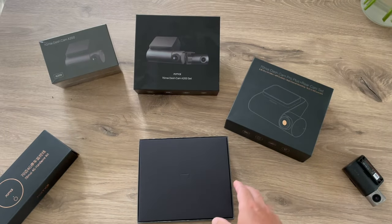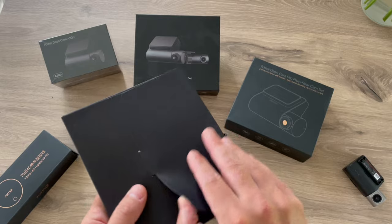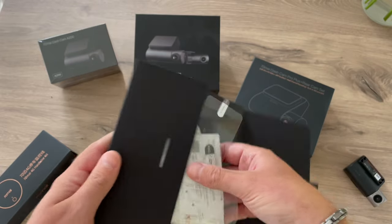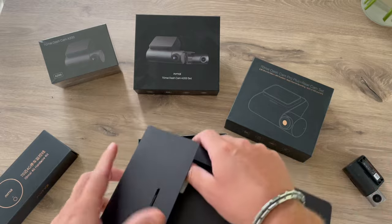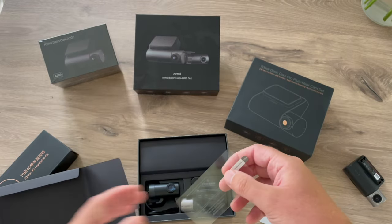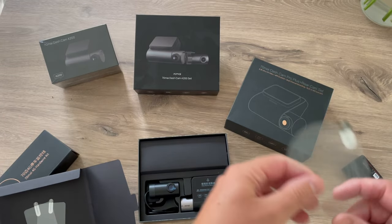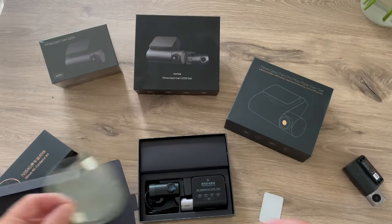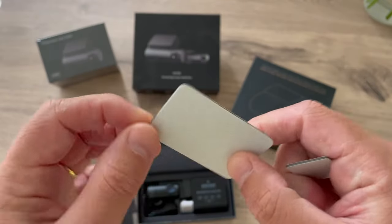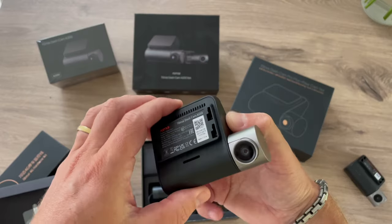So now let's see what's in the box. It's the same principle as always. You get the stickers to install the camera on your car. So let's see what we have. We have one sticker. So there are two stickers for the rear cam. It's really nice to have a spare one. The same for the front camera. Then we have the 3M tape to stick the holder on top of the electrostatic sticker. And then we have the dash cam itself.